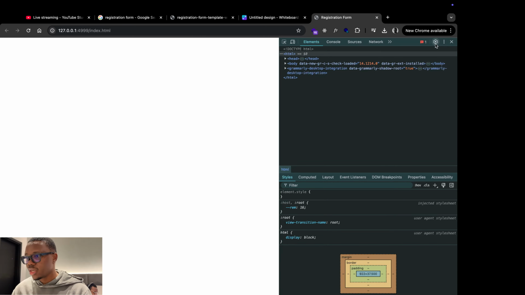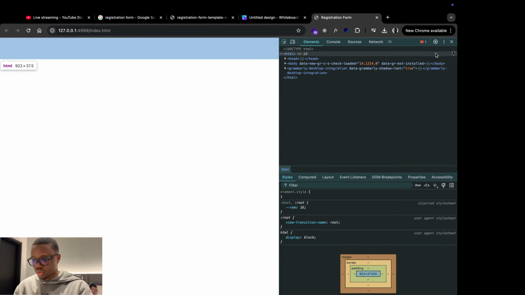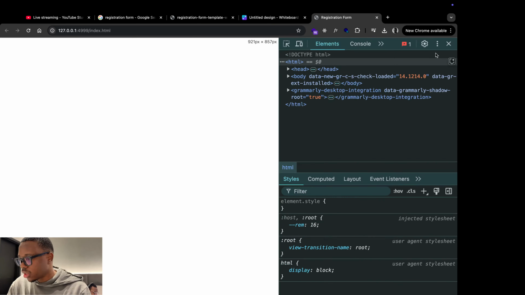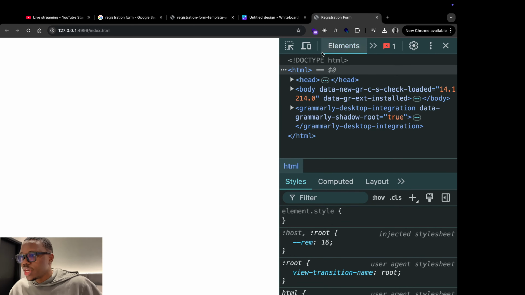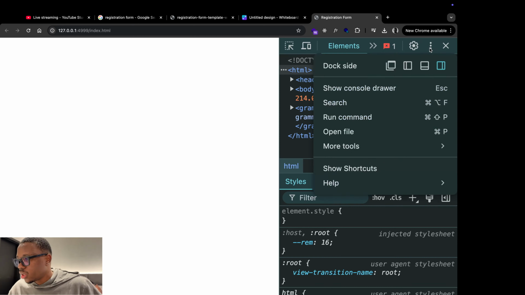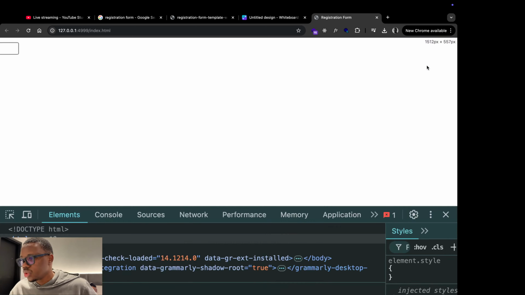So you can see here, I wish I can zoom this in. One second, let me see if I can. Oh, awesome. Okay, so this is large enough. So when you open up the developer tool, there's a menu on the top right, you can see different areas that you can basically put the tool. You can either put it on the left, you can put it at the bottom, you can put it on the right, or you can just make it a separate window, which we will not be doing. So this is how it's going to look if you're opening it for the first time.